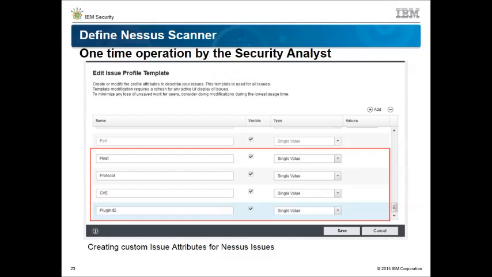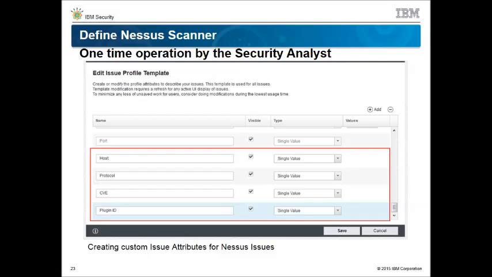Those are attributes that I added on top of what AppScan Enterprise shipped with in order to accommodate this Nessus import. I try to use names that are meaningful, but there is nothing preventing you from calling them differently. For instance, for plugin ID, you could say Nessus plugin ID, and so on.